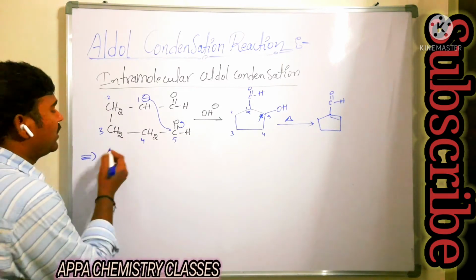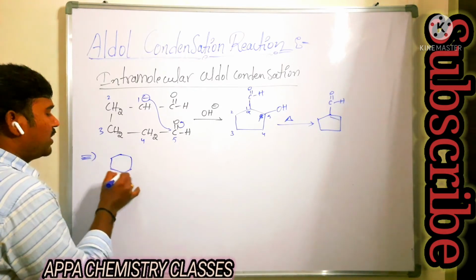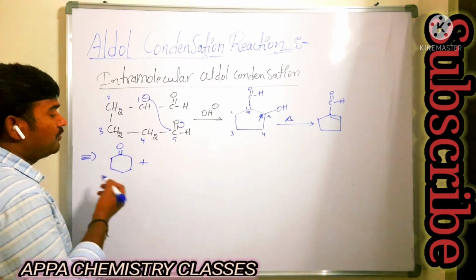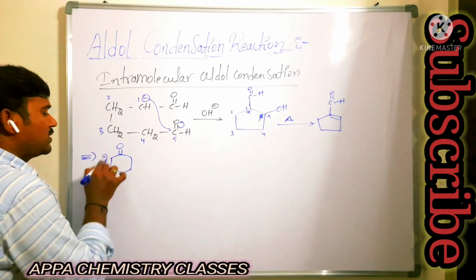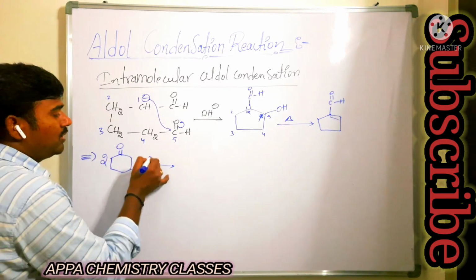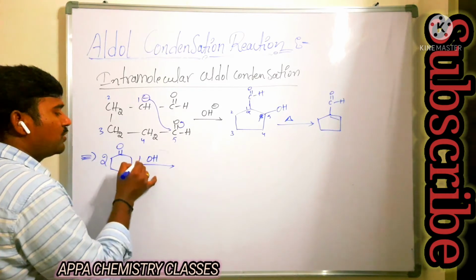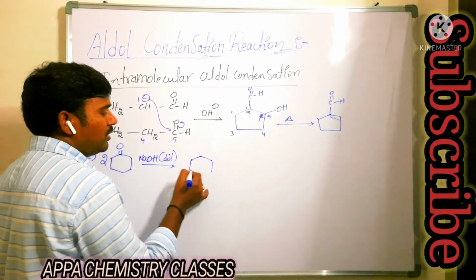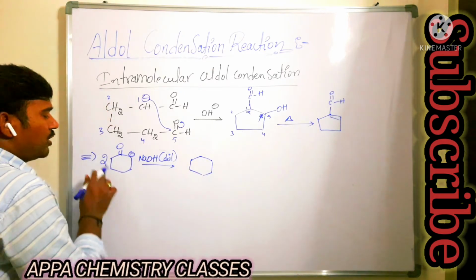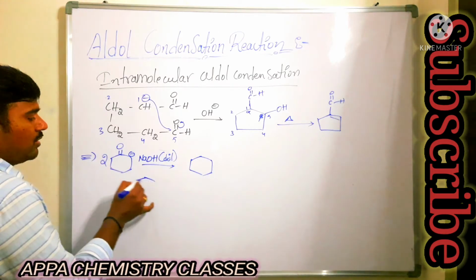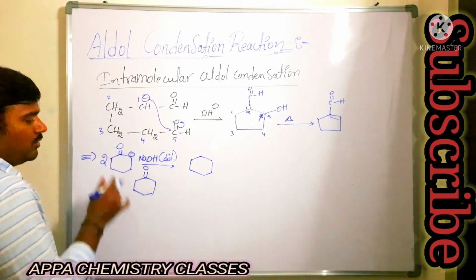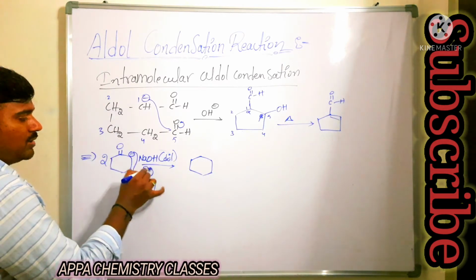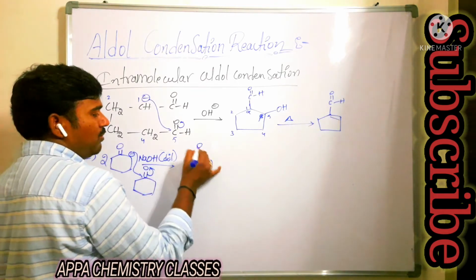Different example we'll take. Now you take this is cyclohexanone, which has the alpha hydrogen. So when we are taking 2 moles of cyclohexanone, when it reacts with dilute sodium hydroxide, then what is the product you are going to get? So here you are getting the negative charge, 1 mole of ketone it is. Now another mole of ketone is this one, C double bond O. Now what happens? Which will attack on this carbonyl carbon. So then this oxygen gets the O minus. So C double bond O.